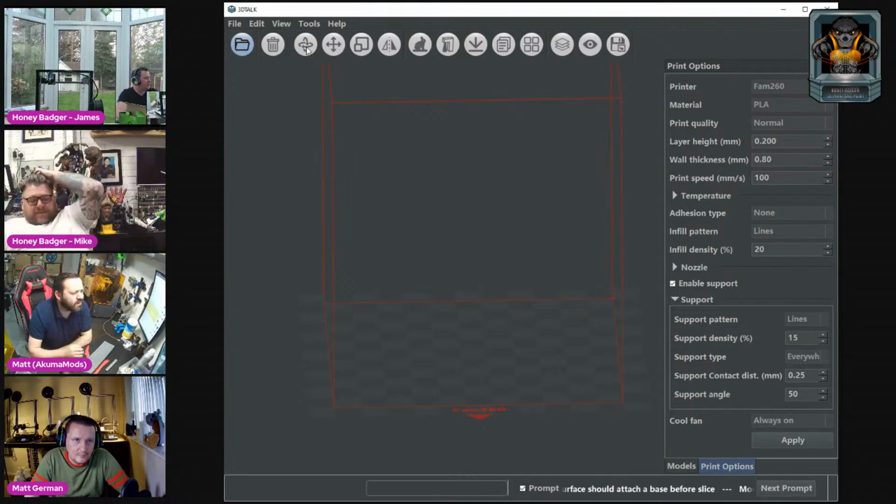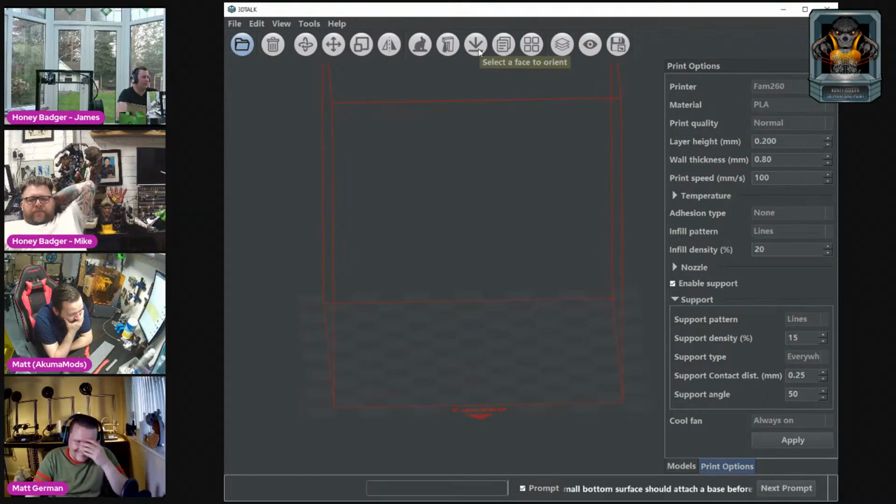As you can see, you can do swirly whirlies. You can do translate. I don't know what that means. You can do scale, a mirror flip. You can add a bunny rabbit. You can play hangman. You can select a face to orient. That sounds mildly offensive, doesn't it? And then duplicate model, place model, slice, show the layers, and export the slice file.